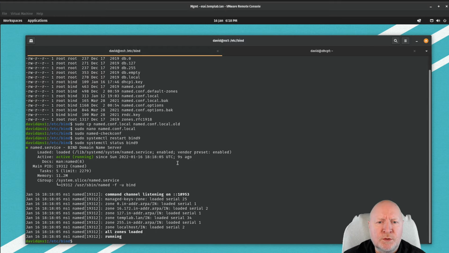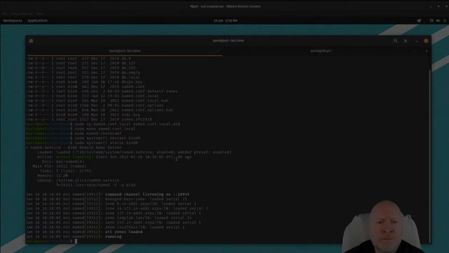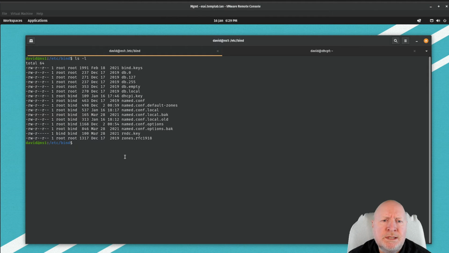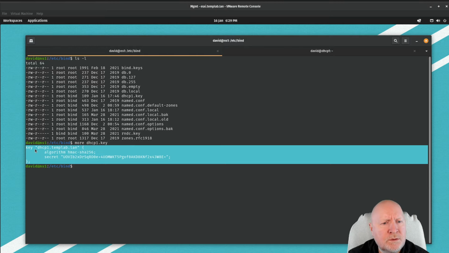Now that we've got this up and running, the next thing I need to do is update the DHCP server to take advantage of this. I need to update it so that whenever a computer either leases an IP address or releases one, it'll tell the DNS server that we've configured here. But it won't be able to do that unless it has the key. So we're going to have to take a look at this key that we've created, because for me, the two services are running on two different computers.